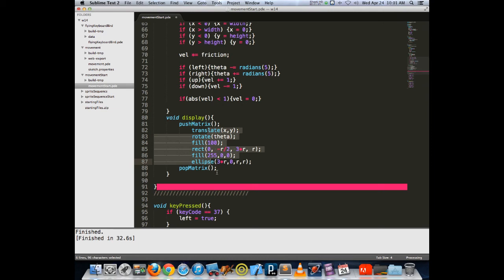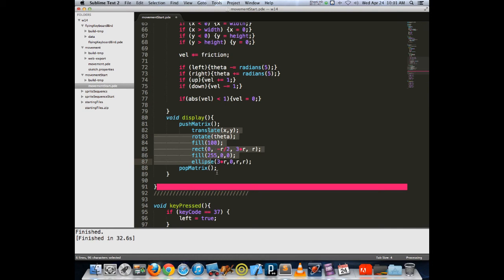And this concept of saving your transformation information so that you can then not affect other objects is a common technique in a lot of languages. The term we may use will vary. It may be context save, context restore. In this case, we're using push matrix, pop matrix.